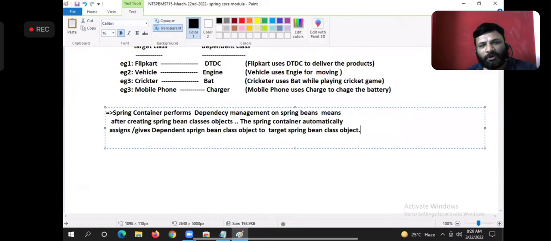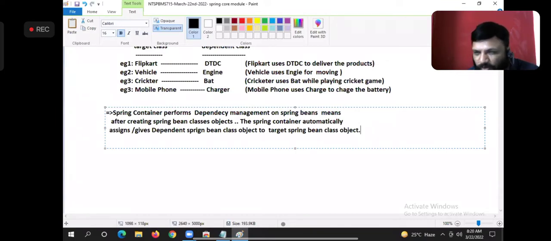Listen, loading classes, creating objects, managing objects, destroying objects is life cycle management. In this process, it identifies who is a target and who is dependent based on your instructions in the XML file or annotation. Otherwise, how would it get to know that the Flipkart class is target and the DTDC class is dependent?